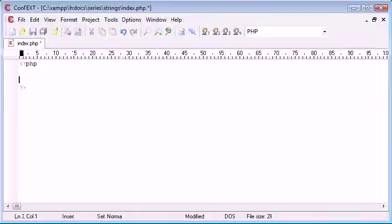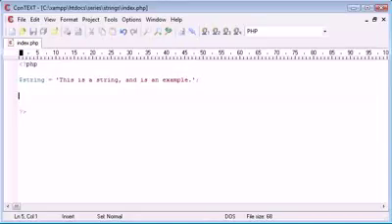We'll just get rid of this function here. I'm going to create a string up here, and I'm going to make this equal to "this is an example", and well, this is a string and is an example. Okay, so what we first of all need to do is create a new variable. You can echo out the function in itself, but it's always good practice to create a new variable. So I'm going to create a new string equals str_replace, and then inside here we can start to put in our parameters, our arguments.